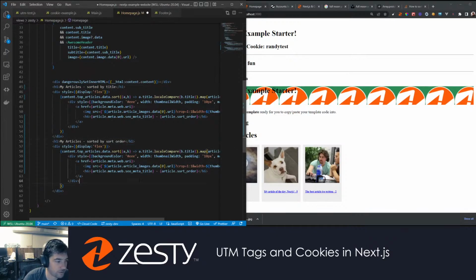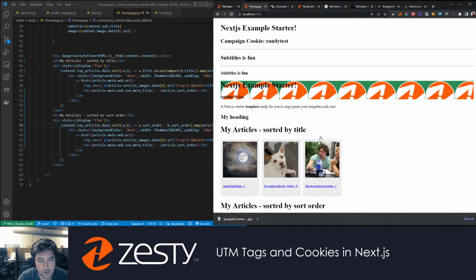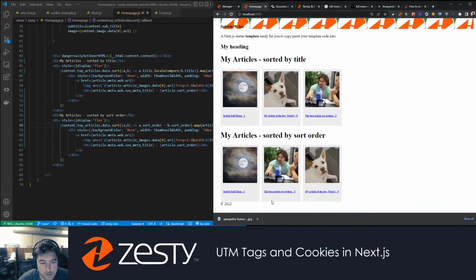And we have both those examples committed to a repository. And there we're just using the integer. Sort order is an integer. Okay, sorted by title and sorted by sort order.